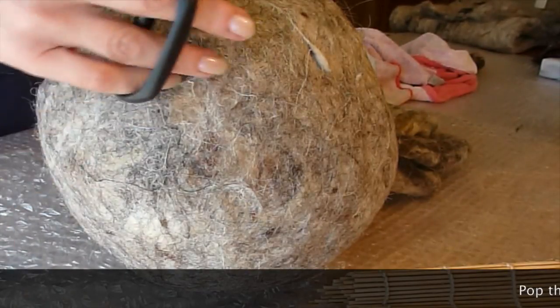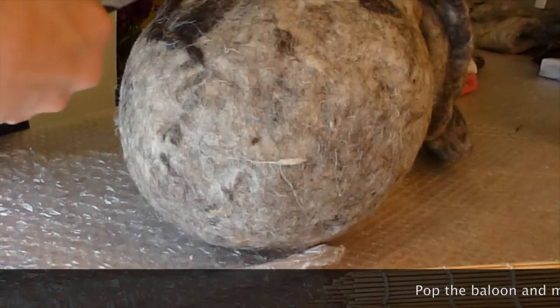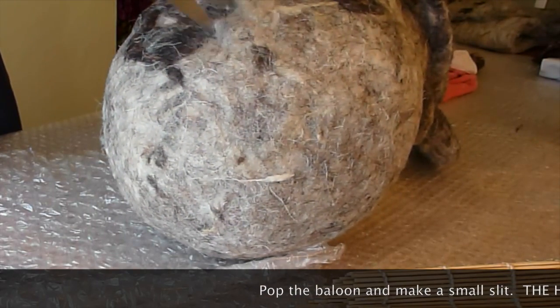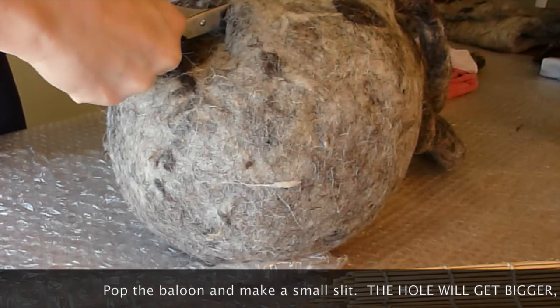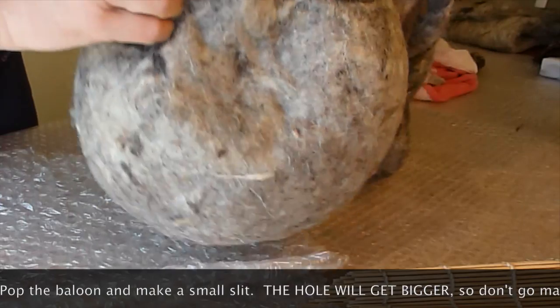Once you're happy it's really firm, you can pop the balloon and cut a little slit. It's important to make the observation here that whatever size slit you do cut into it, it is going to increase. So don't go too mad with it, otherwise you'll end up with a hole so big that nothing can actually nest in it. It'd be just like a coconut shell.